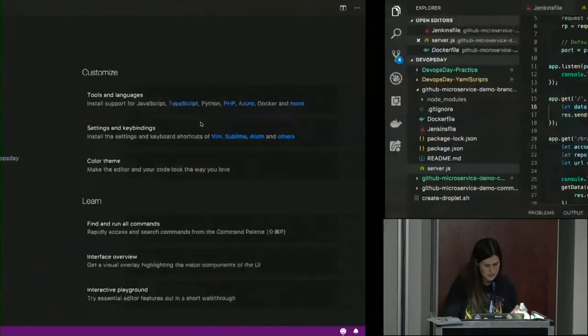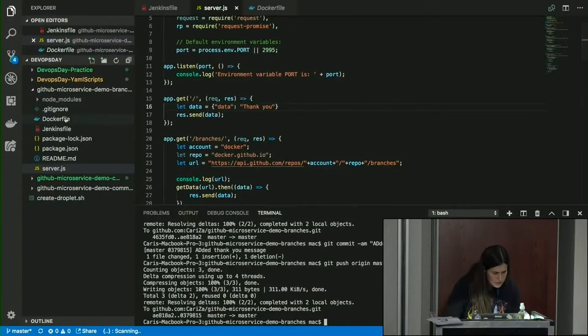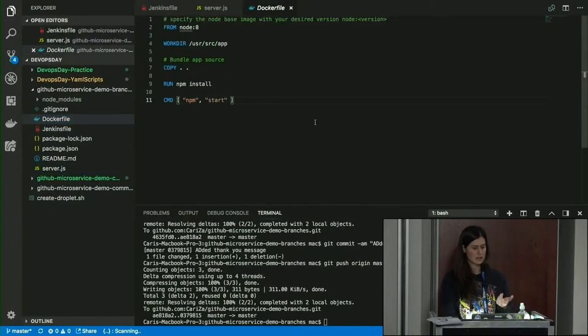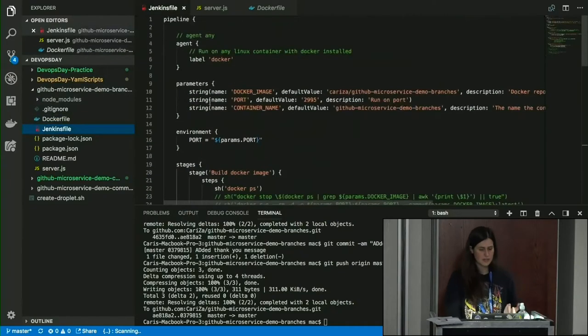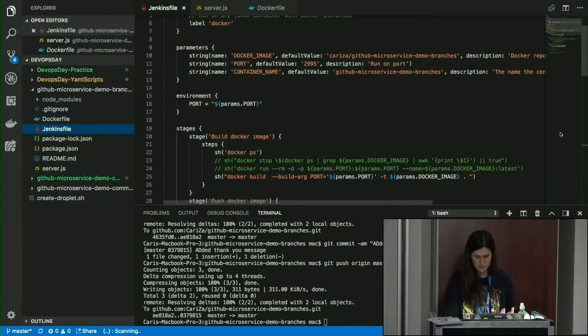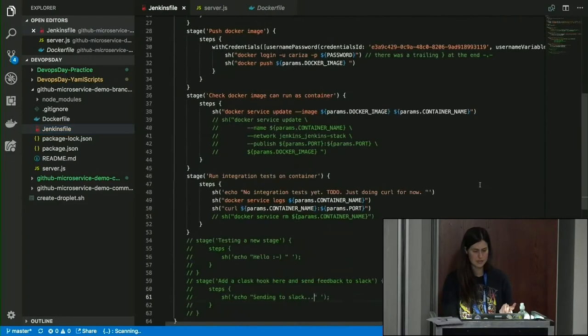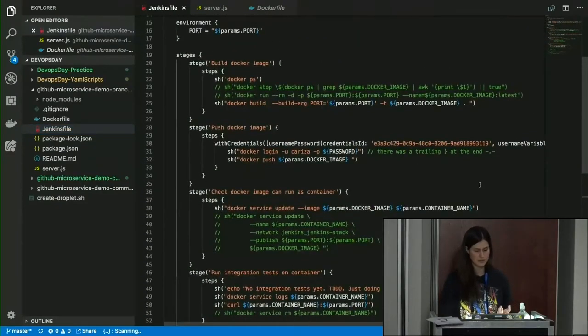And I did want to show you guys the Jenkins file. So I've got the Docker file committed into the project, so this is what will tell it, when you run the Docker build step, what to build. Then I've got the Jenkins file, which has all the configurations that I've set up. This is going to tell Jenkins what the steps of the build are.